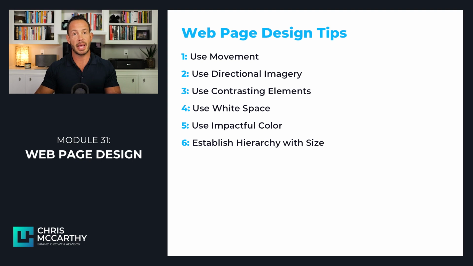Tip number 6, establish hierarchy with size. The size of content elements on your page will also establish importance and direct focus. Big and bold headlines can be used to emphasize the brand purpose, values, and message. Using larger text for headings and subheadings makes it easier for visitors to scan the long sections of copy and follow the structure of the page.